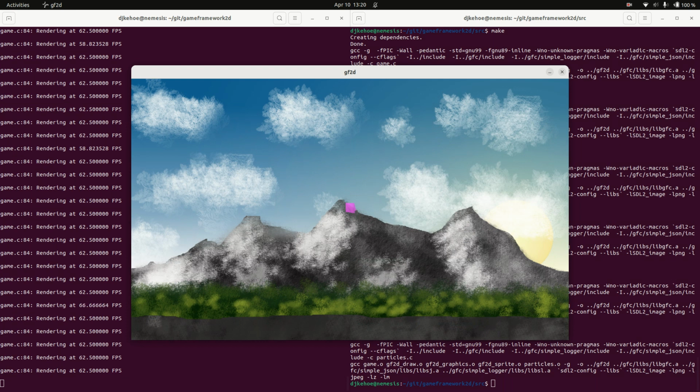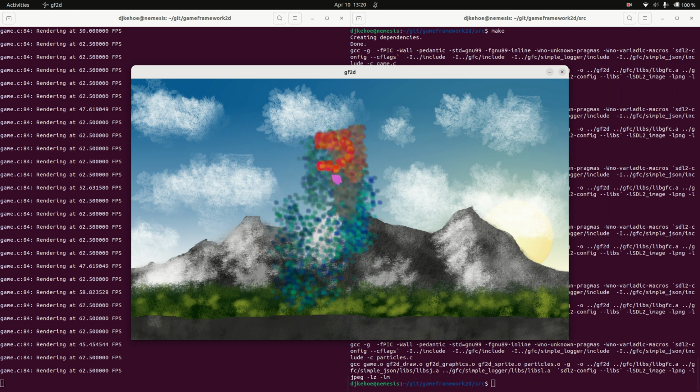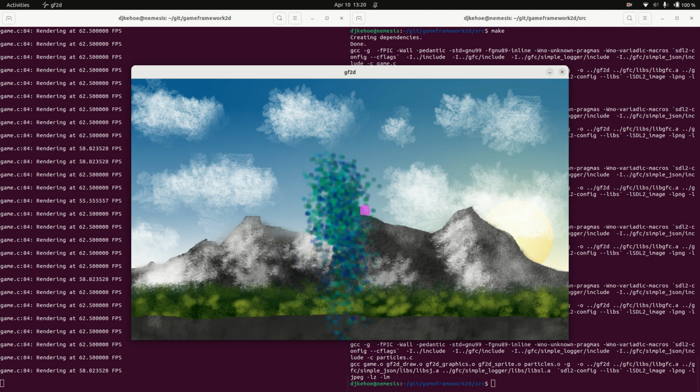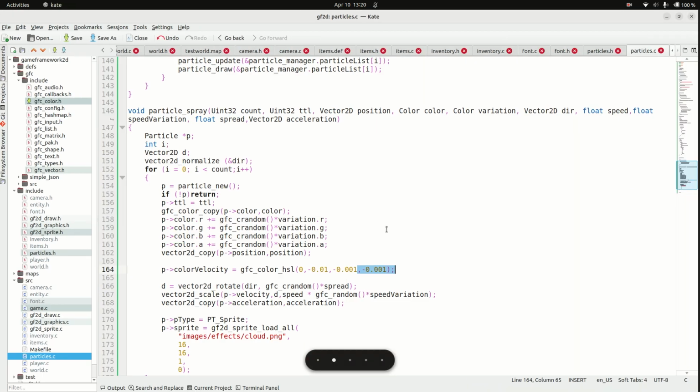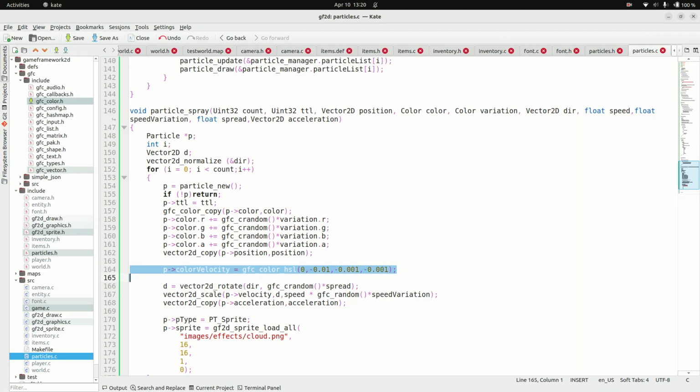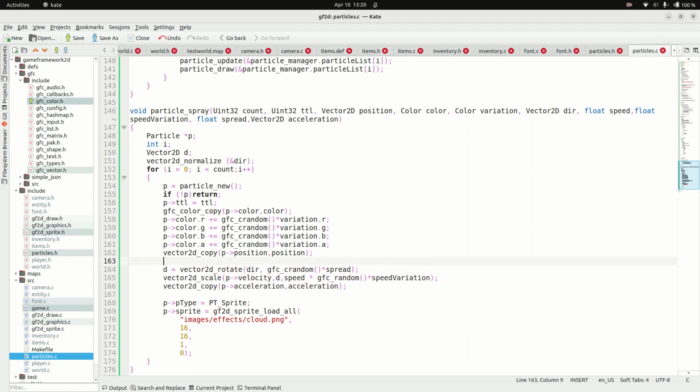Let's see. Oh, that's neat. Not what I was expecting, but still neat. I think it loops, and that's probably not what I wanted to do. Oh well, it was a thought. Anyway, have fun with this. I look forward to seeing what kind of projects people can come up with adding a particle system to it.